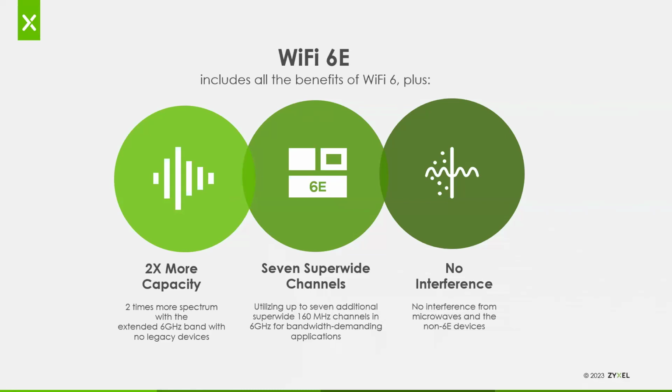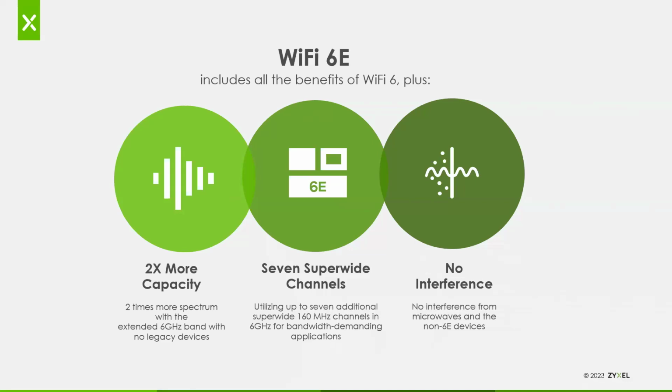And it allows us to basically double the capacity on your access point. It gives us 7 super wide channels to use. And when it comes to indoor usage, there is no interference because there are no legacy indoor devices using this. So it gives us interference-free operation. The challenge, of course, with 6 gigahertz is that a lot of products don't support it. A lot of your smart home technology products still don't support 5 gigahertz. And with 6 gigahertz being new, a lot of products still don't support it.